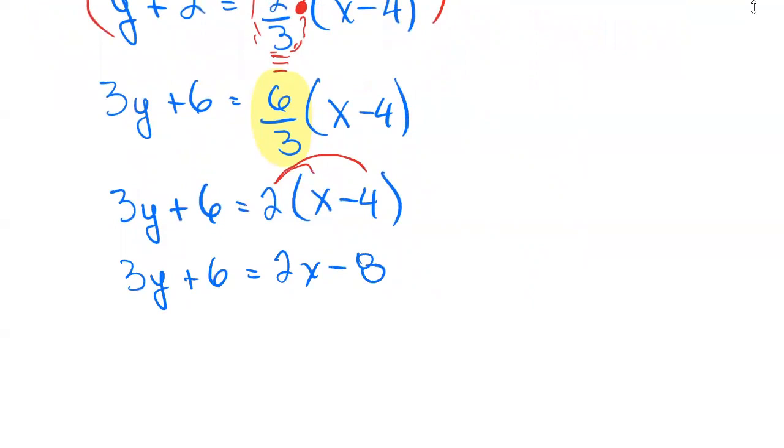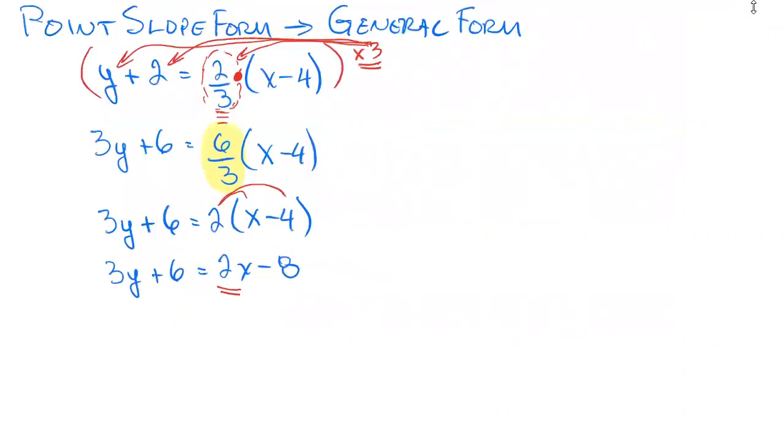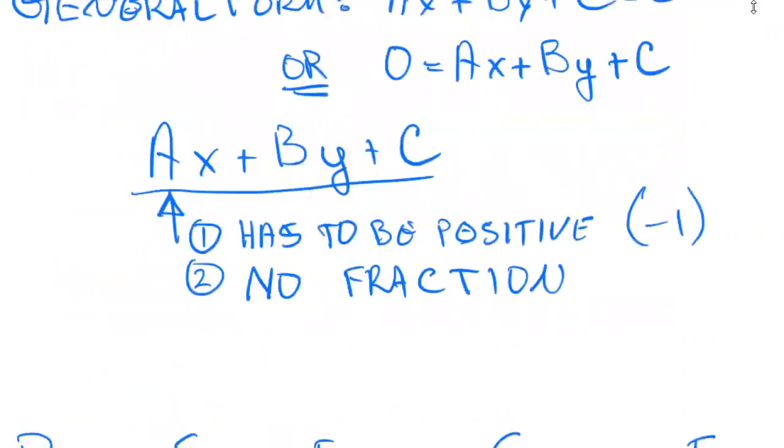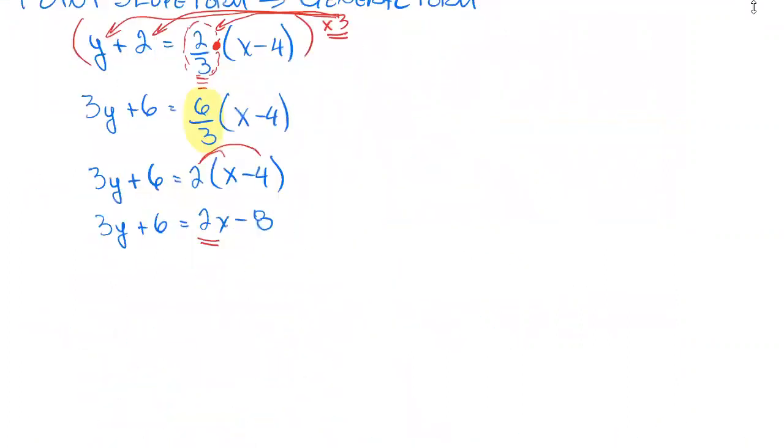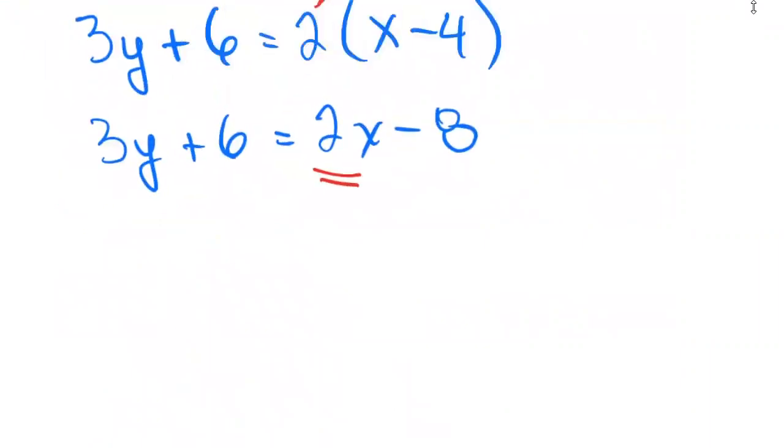Now at this point, we have no fractions, so now we just need to have everything on the same side of the equal sign. So we just need to move things, and we need to decide what we're going to move. And we decide that by looking at that x. Okay? So this is a plus 2x, and we know that in general form, this term has to be positive. So if this term has to be positive, and this x term is already positive, then I don't want to move that. I want to move these things to this side of the equal sign, because then that's going to leave my 2x as a positive value.